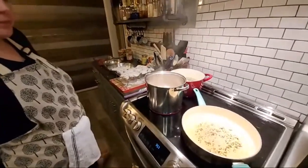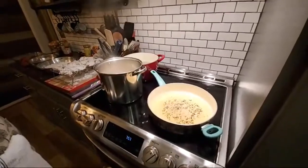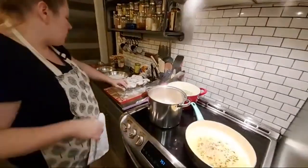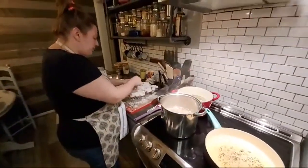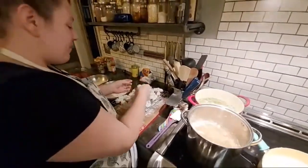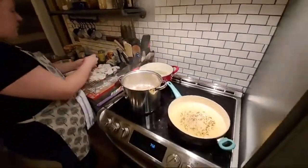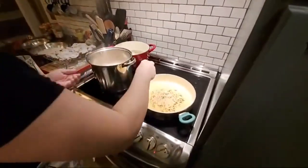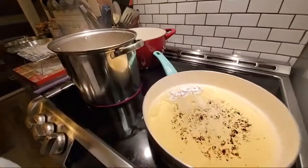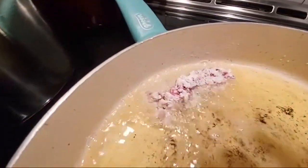That oil is coming all the way back up right now, y'all. I didn't want it to hit a really super high temperature fast without anything in it. So I just want to wait for that oil to get all the way back up. I think everybody's waiting on the meat to hit the grease here. We are right now. Drop a little piece of that flour in there and see what happens. Well, I'm going to go ahead and just drop this piece right here and see what happens. I'm going to bring it over here to this back side. Just like that. Yeah, so that's not bad right there. No, it's not bad. It's still heating up a little bit. I'm just going to go around the pan.